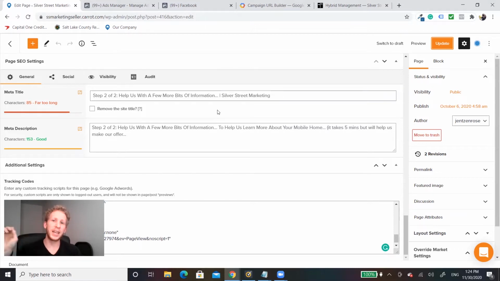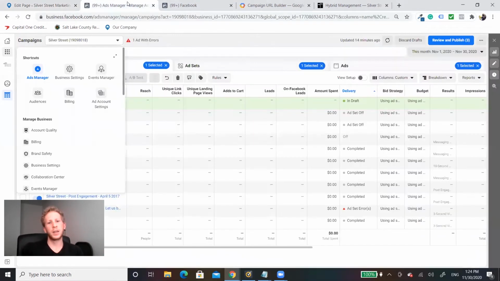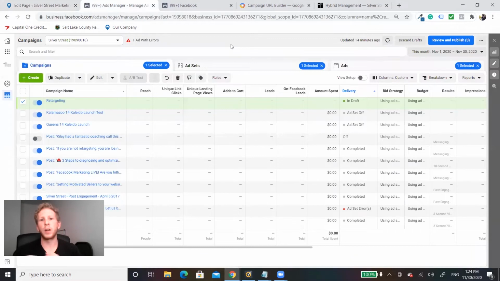It'll show you a little green check mark showing that, like on your home page, your page view is popping up, as well as on your step 2 page that your lead is popping up, and that everything is registering correctly. So now that that is taken care of, we are going to go back to the Facebook Ads Manager and actually start creating the ad to drive people over to the page that we need to retarget. So you can go ahead and go into here and click create.